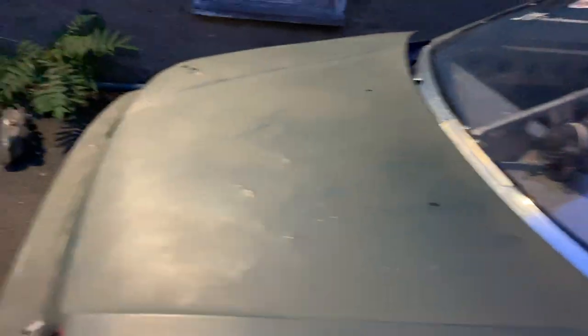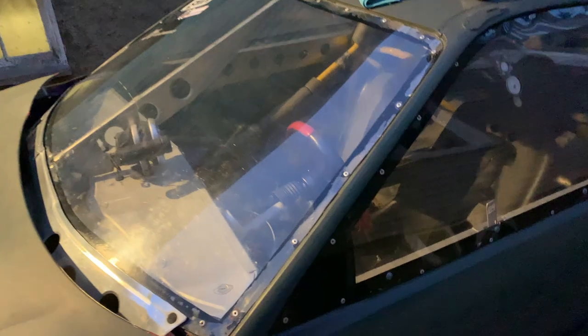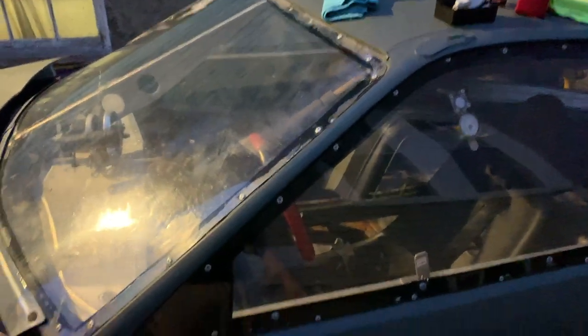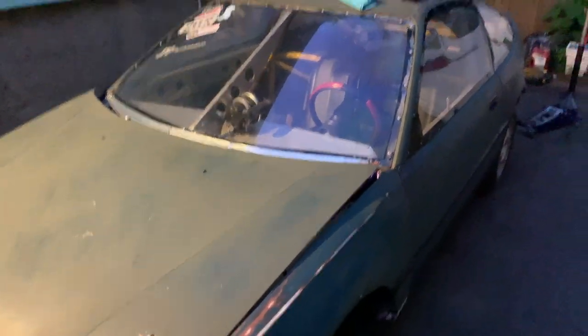You can see how this one looks a lot clearer than the rest — well, this one's not too bad either, but if you run your hand across you can definitely hear the difference. I've gone over everything and cleaned all the glass off with glass cleaner, but that's just creating more swirls. So we're just going to go around and clear up the rest of the windows — it's the last thing I have to do to the car in hopes of racing it this year.